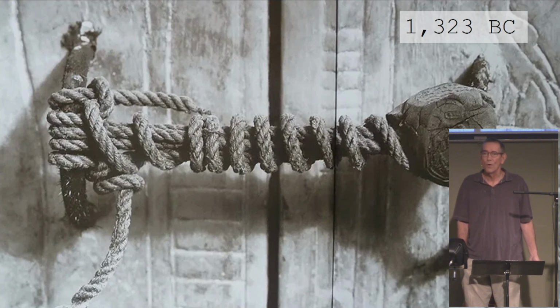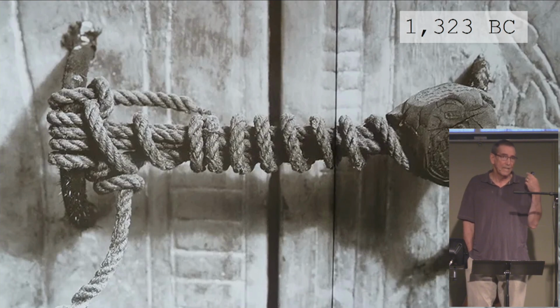And that piece of rope had been there since 1300 BC. And a lot of people say, how can a piece of hemp rope stay good like that for that many centuries? Well, you know how dry the desert is in Egypt, and it was actually cut off from air. The oxygen level was very low in the room. So it's been like that. I think it's just fascinating to see something that has survived that long and looks exactly like it did the day they tied it in 1300 BC.